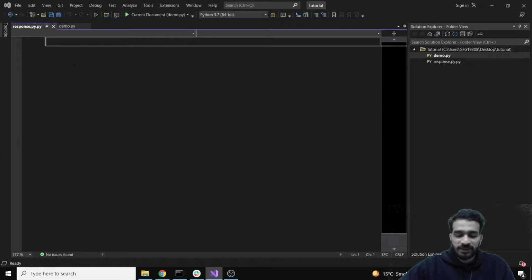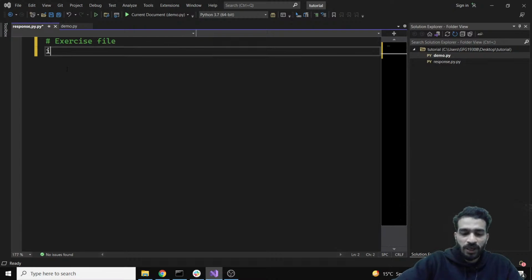Let's suppose that you have asked the student to return a numpy array, a numpy 2D array. So this is your exercise file.